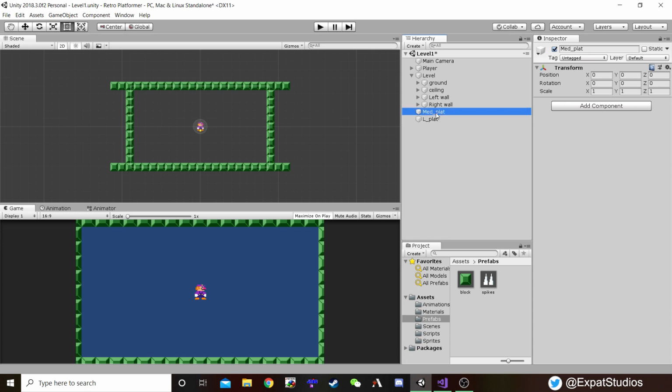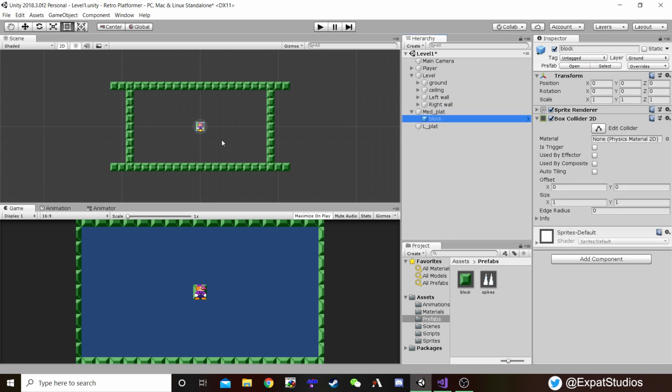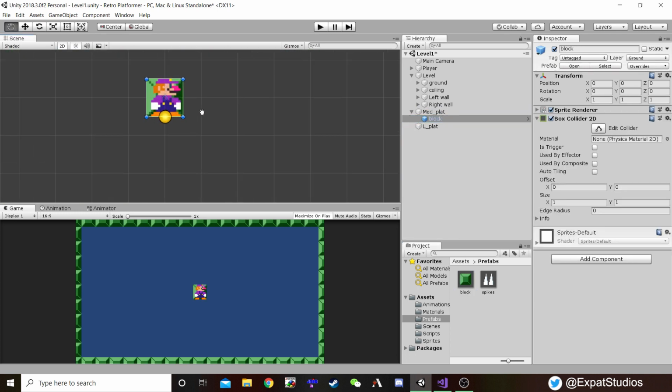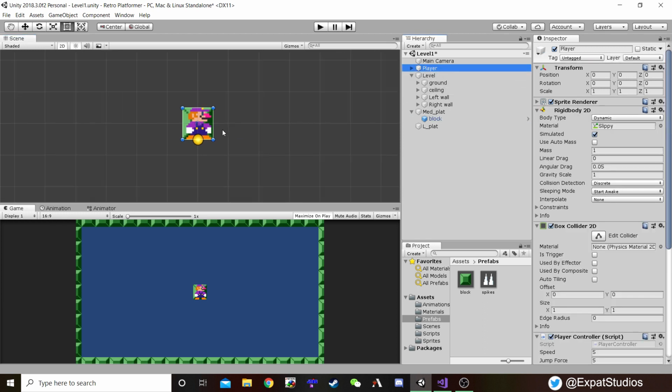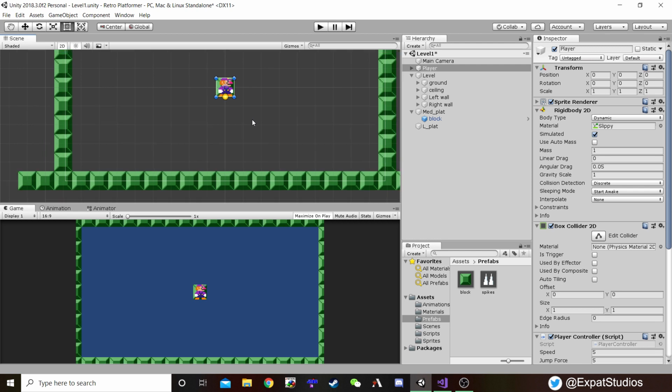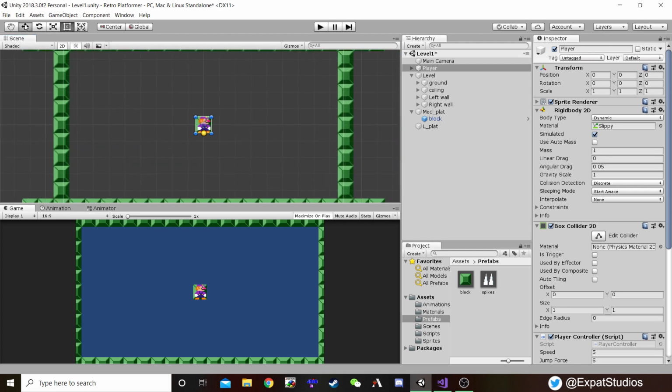So what are we going to do for our medium platform? Simple. We're going to use our prefabs as the building blocks. Let's drag a block prefab into medium platform. Zoom in, let's have a look. Okay, it's looking okay. Let's get our player out the way. We actually don't need him to be in the center now because he will always drop onto the ground. So we can place our player anywhere you want in your scene. I'm just going to put him there.